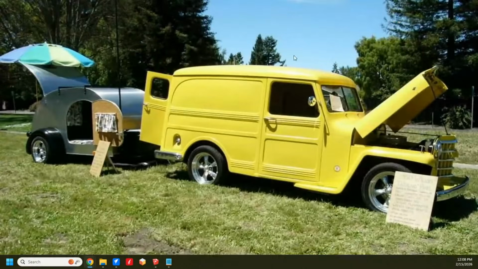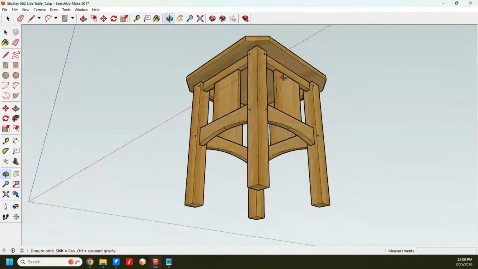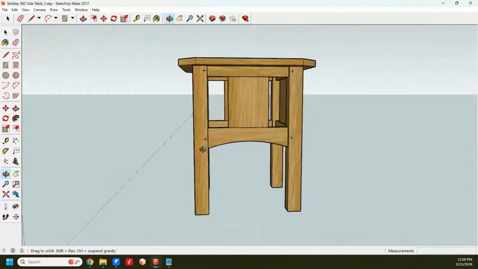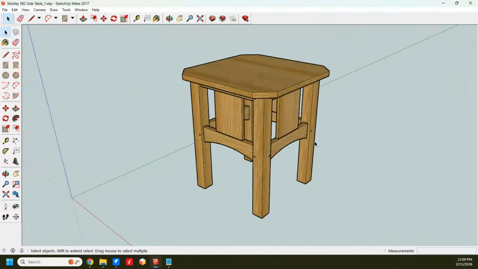So, again, I went ahead and minimized them all. Again, this is a small side table designed by Gustav Stickley, and I don't remember what year. And I decided that I wanted to import that into VCarve Pro to see how difficult it would be to cut out all these parts out of sheet goods, basically.